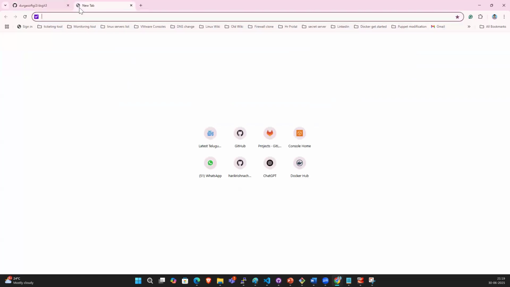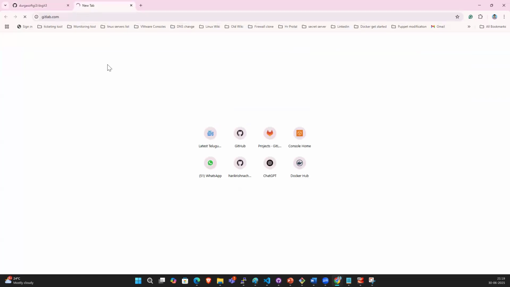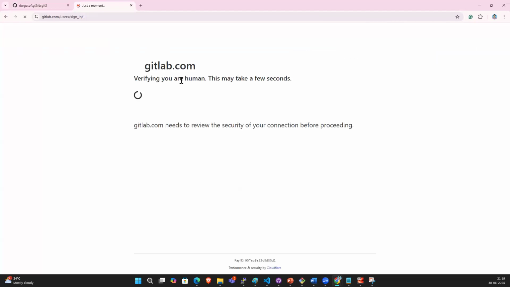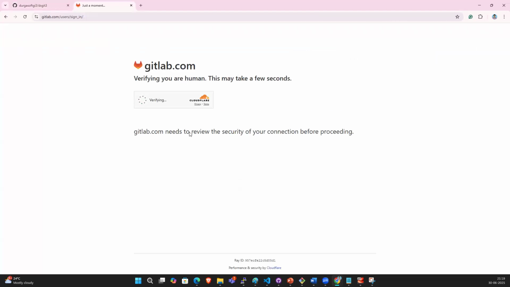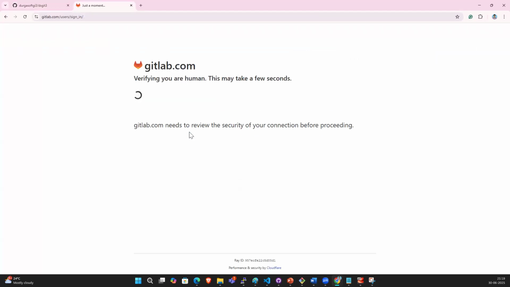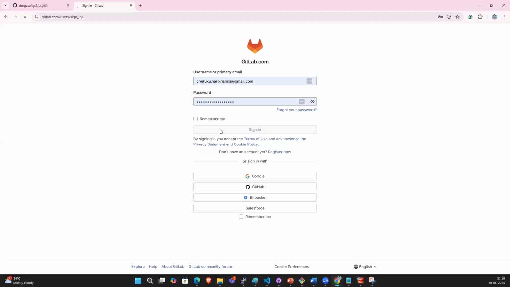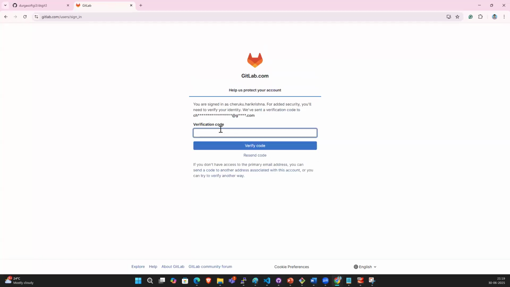Similarly, gitlab.com. GitLab, GitHub, and Bitbucket are remote repositories where our code will be pushed. Understood?